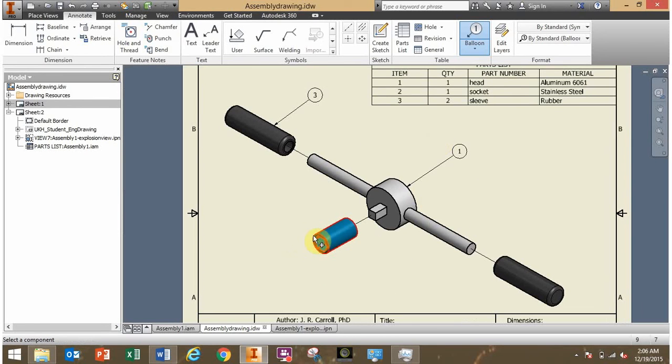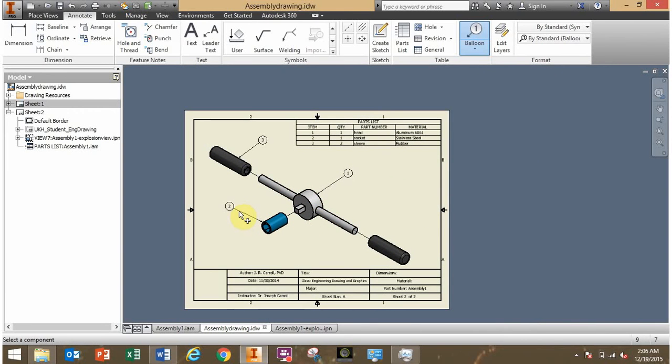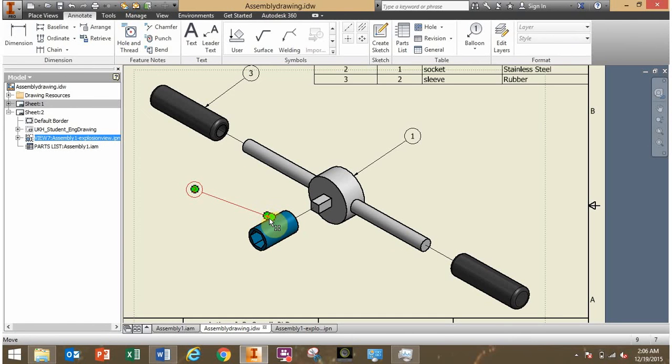Item number 1 is the head. Right? Do the same thing for the socket. Click one time, move out, hit continue. There you go. Pretty easy. Okay. Now you could move these around, drag it around to make sure it's in a nice place. You don't want to have these crossing the parts very far. This would be bad. Okay. If the head is here, this number should be over here like this, so the leader does not cross the part a long ways. You want the leader to fit on the edge of a part like this.